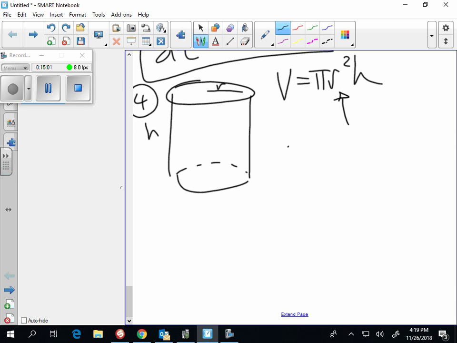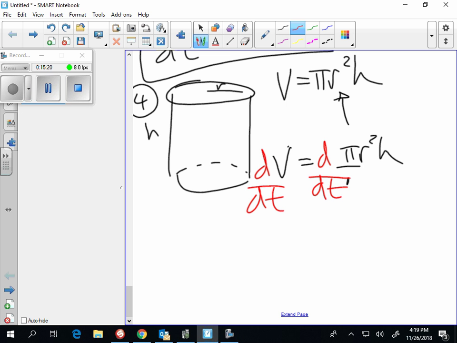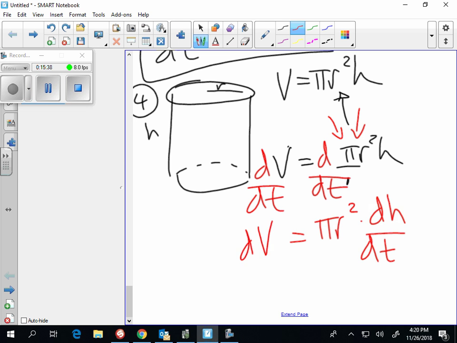We have a fixed radius. It's never changing. Well, if the radius is a constant, and I'm going to take the derivative of both sides, V equals pi r squared h. If I'm going to take the derivative of both sides with respect to time, remember, because they said they wanted dV/dt, and they wanted to know how that was related to dh/dt, well, all this here is constant. So the derivative of a constant times h with respect to time is going to be that constant times the derivative of h with respect to time. That's dV/dt.